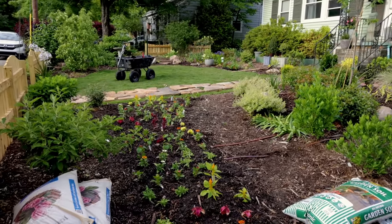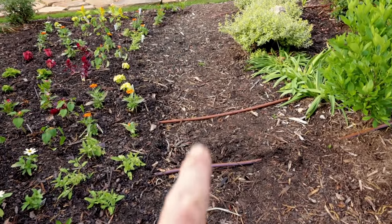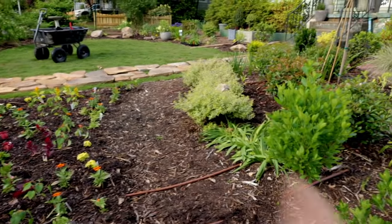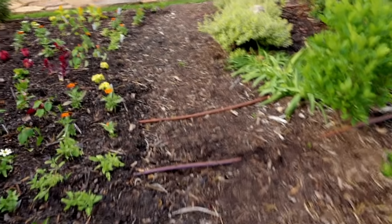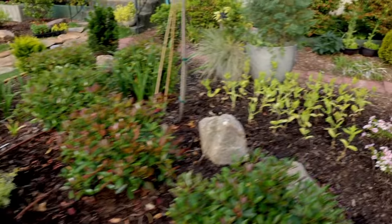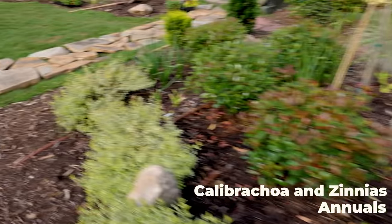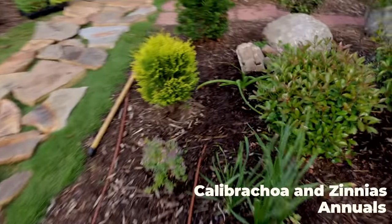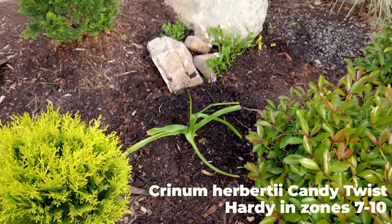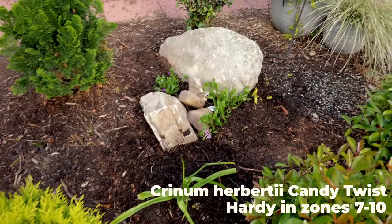A few other things just went in the ground. Another project I did this morning was transplanting a variegated deutzia that was here — it ended up kind of out of place after a walking path evolved between these annuals and the shrub plantings, but I'll show you where I moved it. I also put a crinum lily into this space. It'll eventually outgrow it, but it can be dug up and divided. It flowers like crazy and pollinators love it — I'm turning this little spot into a great pollinator area.